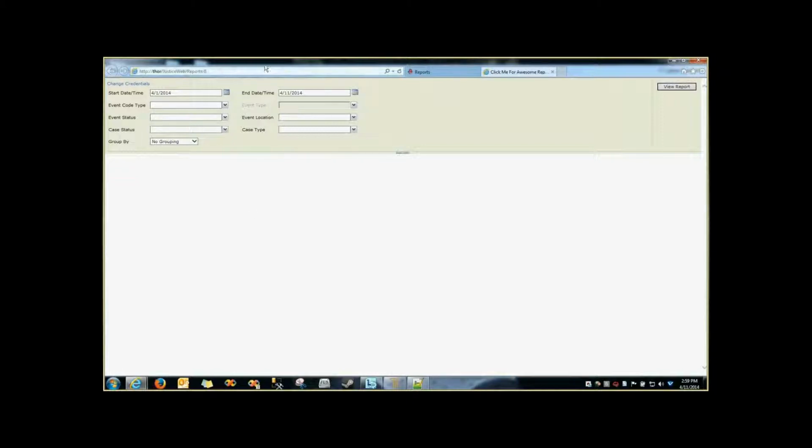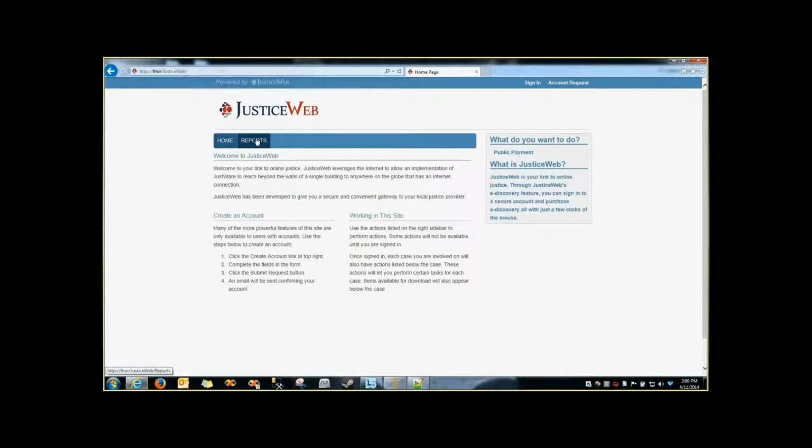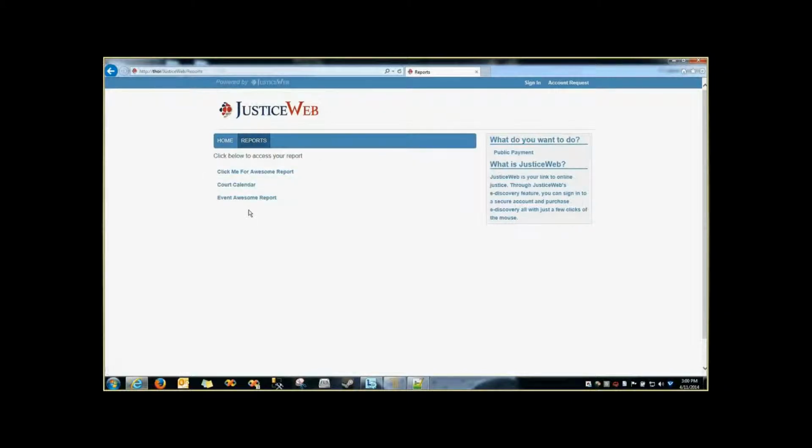JusticeWeb. And these parameters would be the ones that you'd want to create available for, like I mentioned, if you wanted people to validate who they are. So if you want a person-specific report, you could say, please enter your birthday and, whatever verifying information you want them to put in at the top for them to verify who they are, so that the report will only load information for those specific people. That is public reports. Private reports only show after you've logged in, as well as case-specific reports.